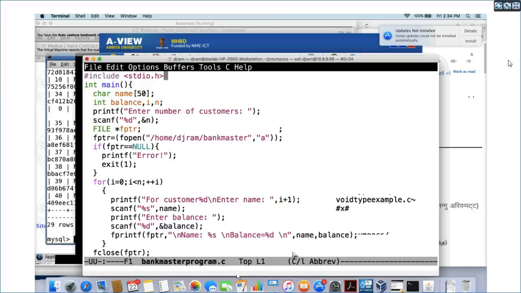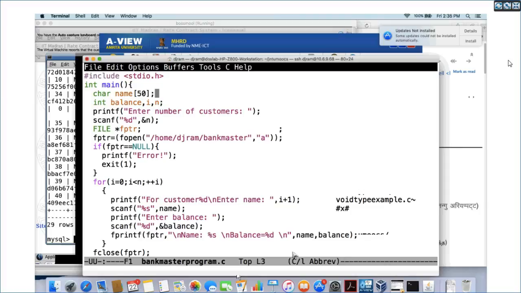As you know, I'm assuming that you know C programming. This includes all the library things that are needed for the standard input output for this program. All the required interfaces for standard input output are part of this library that is included here. So the first thing you include for this program is the standard file system user interface, which is called standard input output.h.